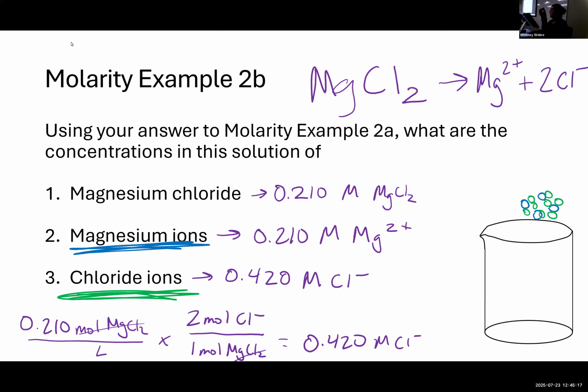So based on that theory, if I go back and redraw this picture the correct way, I should have twice as many chlorines as I do magnesiums in this particle diagram. So I drew 4 blue circles to represent magnesium, and I drew 8 green circles to represent the chlorine. So let me just correct my particle drawing. I'm going to have 4 magnesium, and I should have 8. Doesn't matter where I put them. So that would be a corrected version of magnesium chloride dissolving in water.